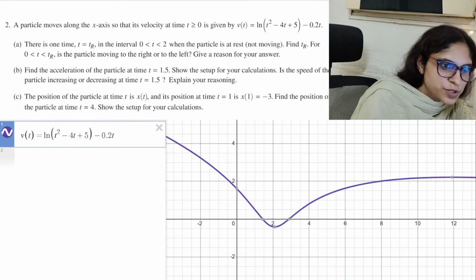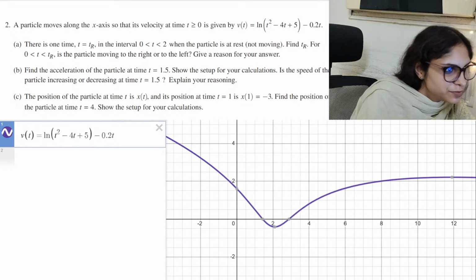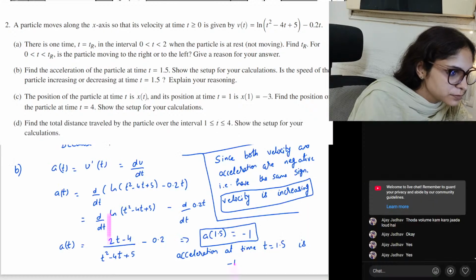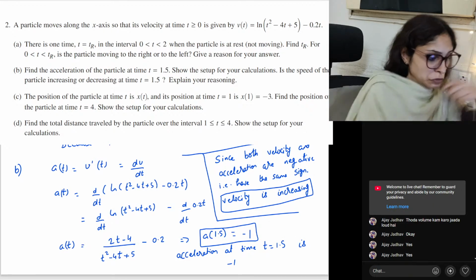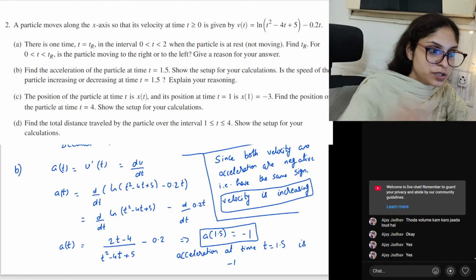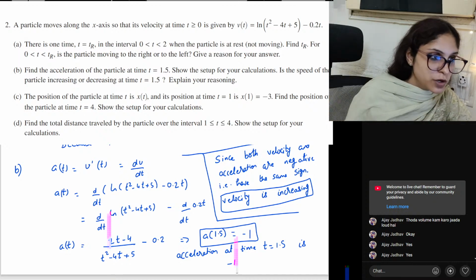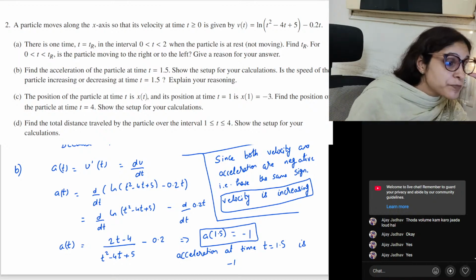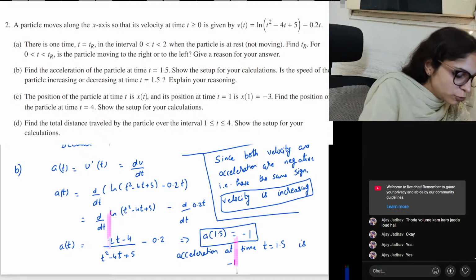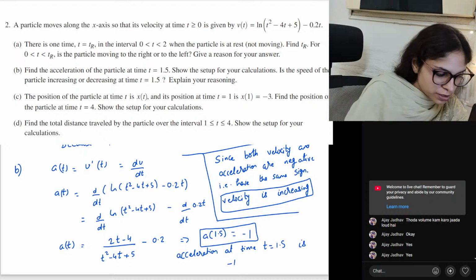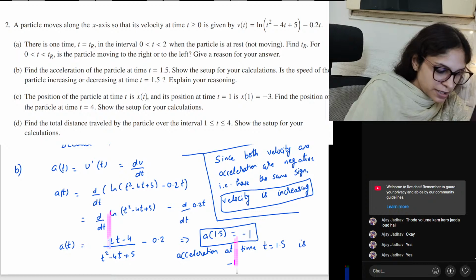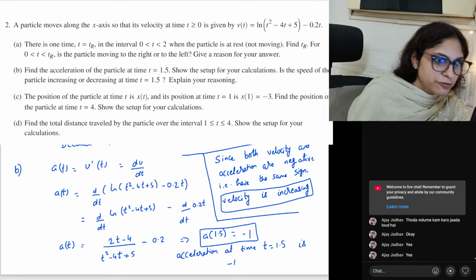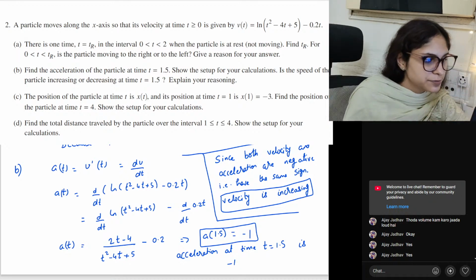It is increasing in the opposite direction, but it is still increasing. All right. So to identify whether position is to the right or to the left, it only depends on velocity. It depends whether it is positive or negative. Now for velocity to be increasing or decreasing, it depends on both velocity and acceleration. If both have the same sign, it is increasing. If both have opposite signs, then it is decreasing.